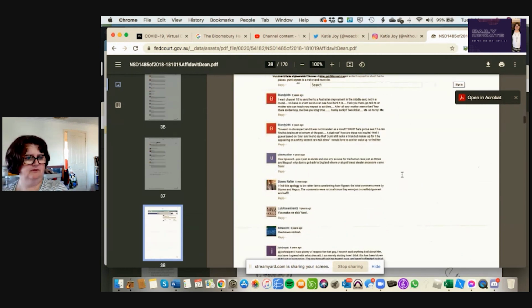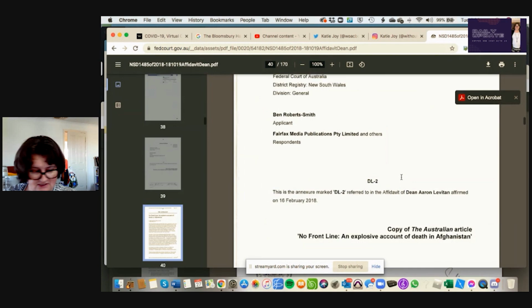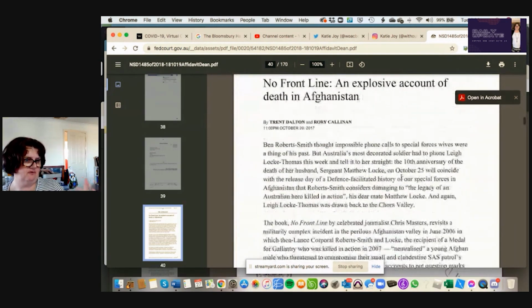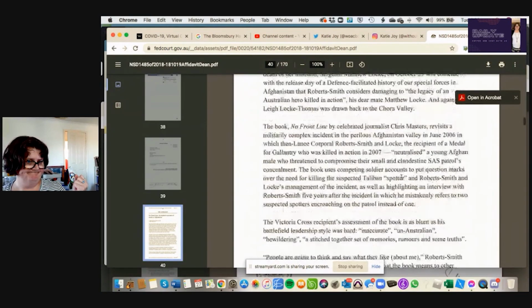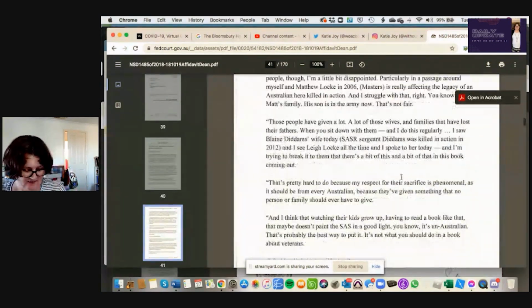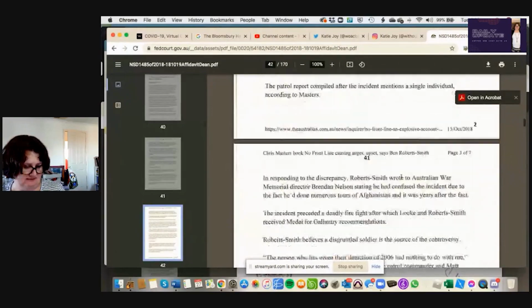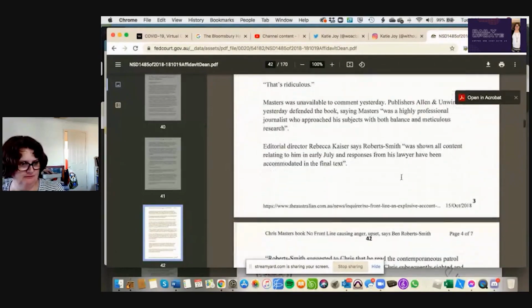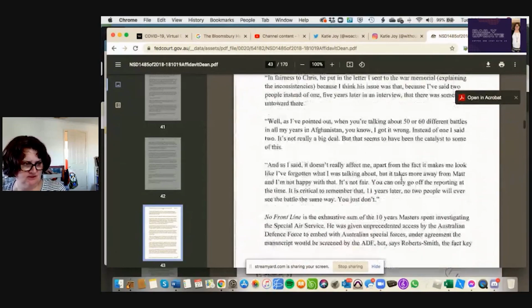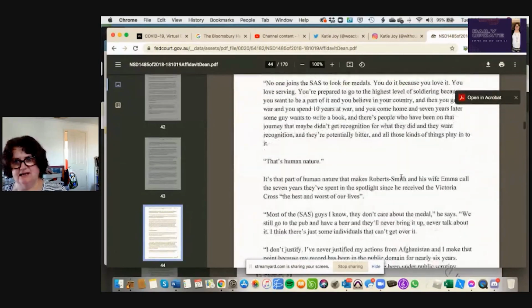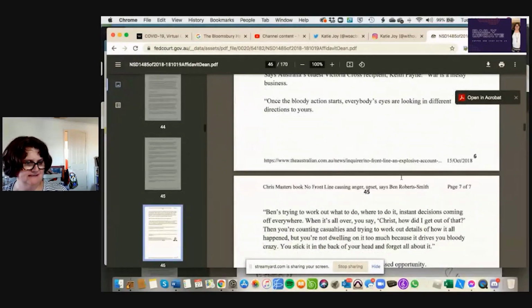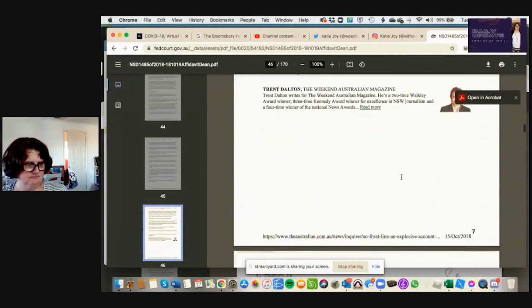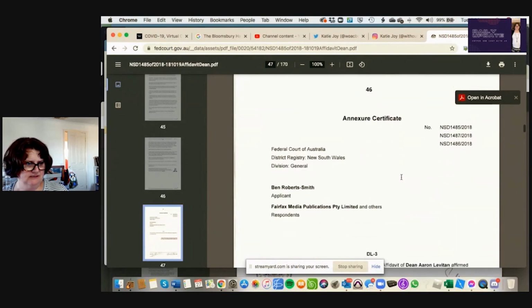Right, so what? It's very interesting, isn't it? So now we've got people that spoke out against the decorated hero. We've got court documents saying that they've been intimidated and abused, getting death threats. You know, it's really quite scary, isn't it?